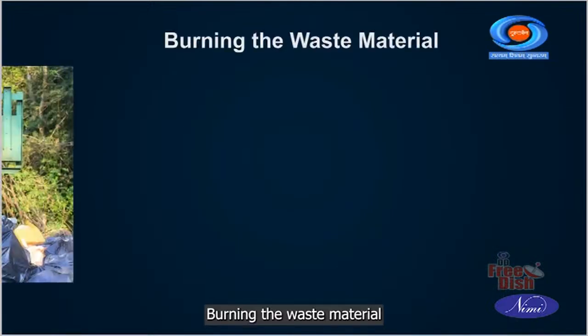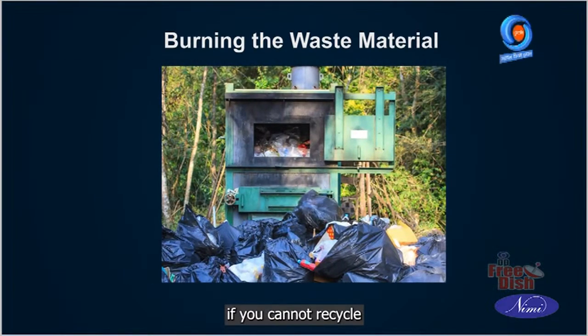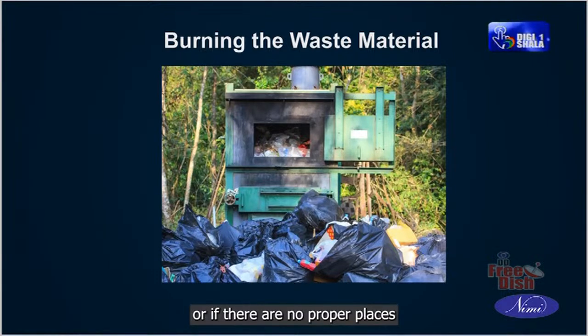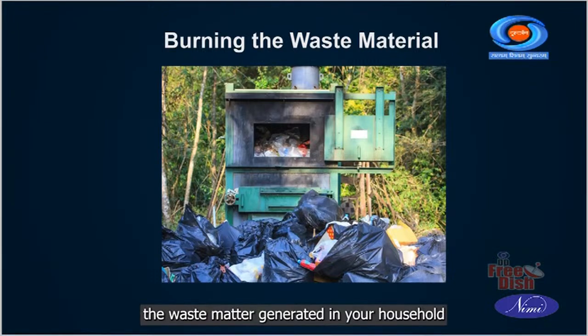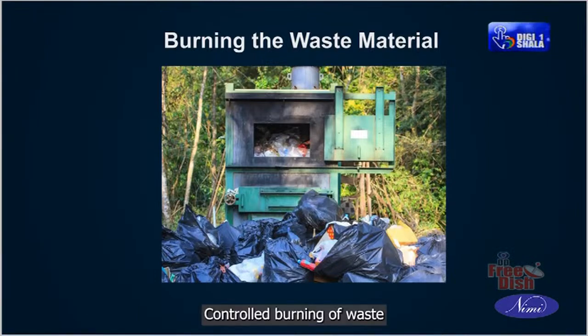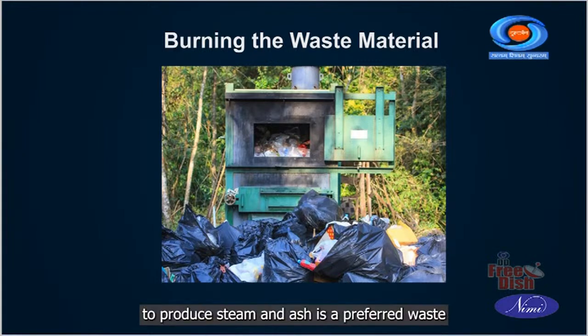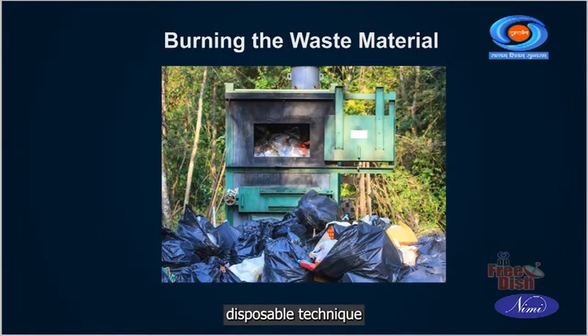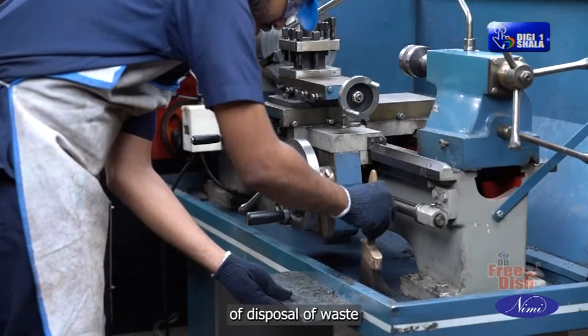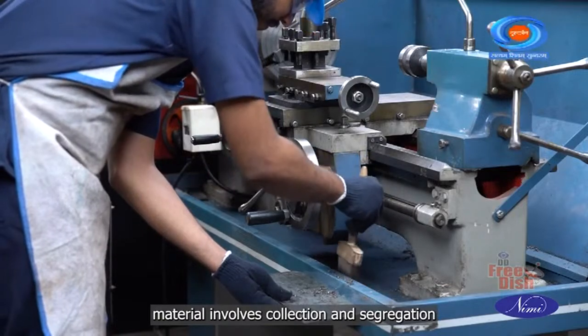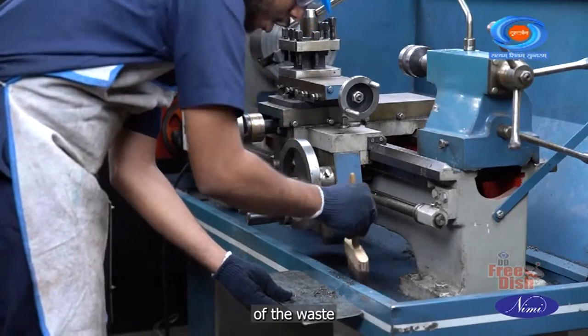Burning the waste material. If you cannot recycle or if there are no proper places for setting up landfills, you can burn the waste matter generated in your household. Controlled burning of waste at high temperatures to produce steam and ash is a preferred waste disposal technique. First step of disposal of waste material involves collection and segregation of the waste.